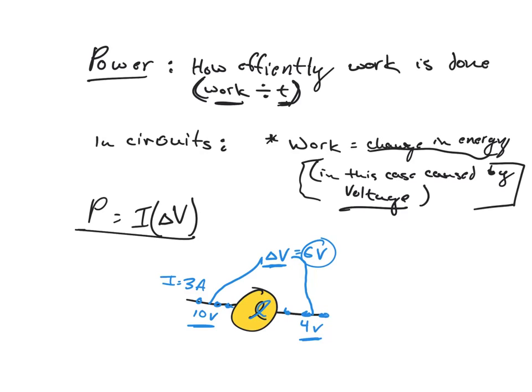And let's say that we have 3 coulombs per second flowing through there, or rather 3 amps of current. To calculate the power that this bulb consumes, it's equal to the current flowing through it times the potential difference from before and after the light bulb, or rather 3 amps times 6 volts is equal to 18. But what unit is it? That's correct. Watt is the unit.